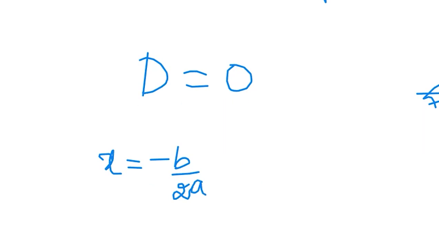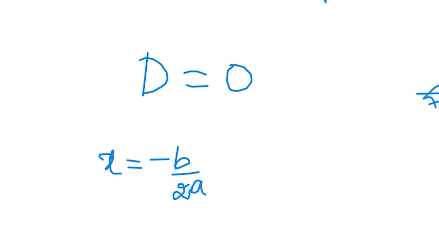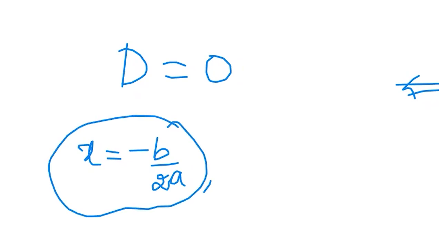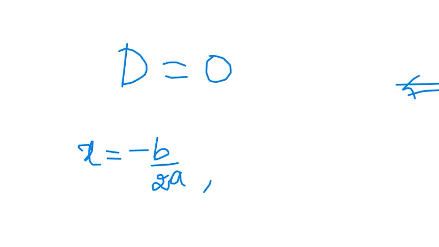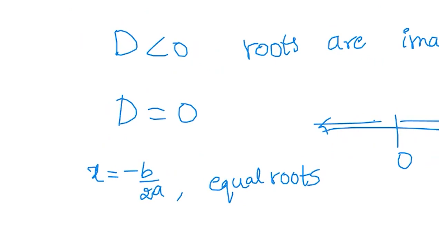It is a quadratic equation, right? Technically there should be two solutions. But how many did we get here? We got one solution, but it should be two. That means there are two roots here, but those two roots are equal to each other. So D equal to 0 means equal roots. This is important. If they ask what is the value, you can say minus b by 2a.